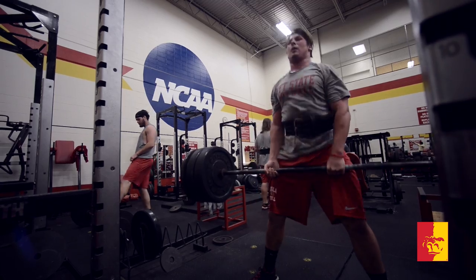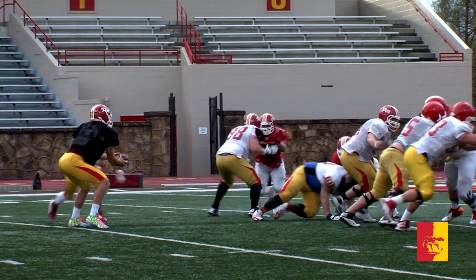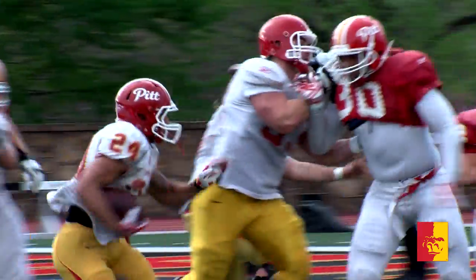One more. This is a time where we're just coming off our off-season strength and conditioning. They're in good shape. They're in good physical shape. It's time for them to get out there and play the game now. And it's important for us to be able to evaluate them on a daily basis.